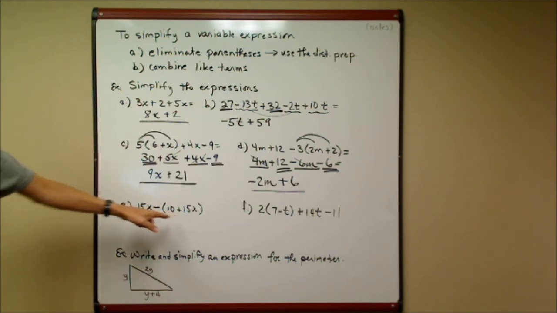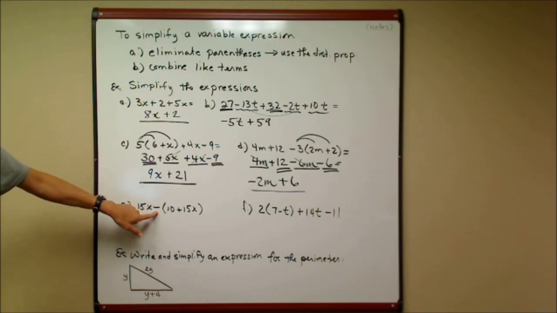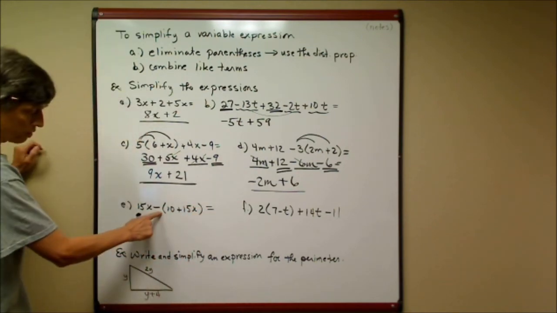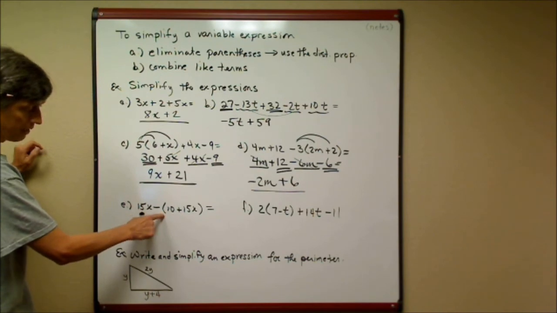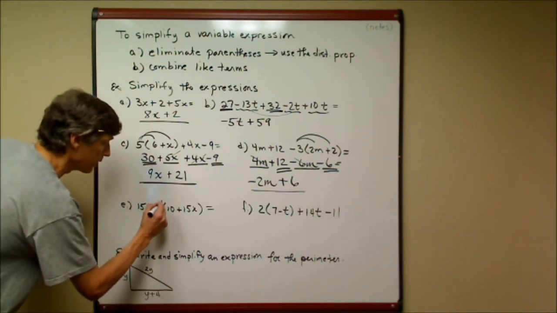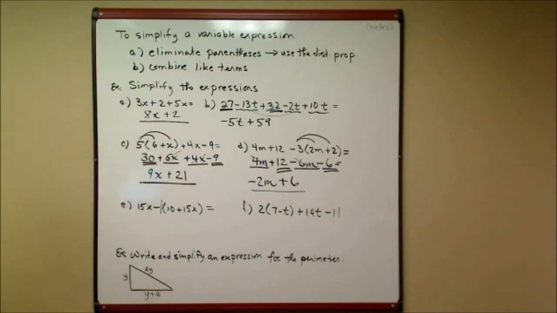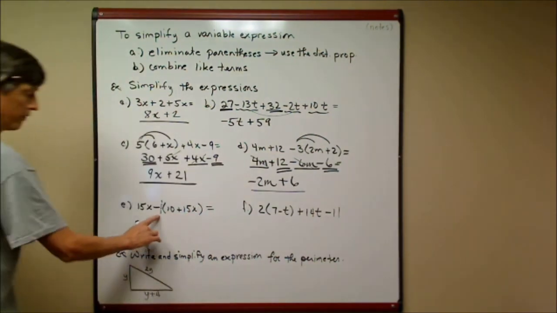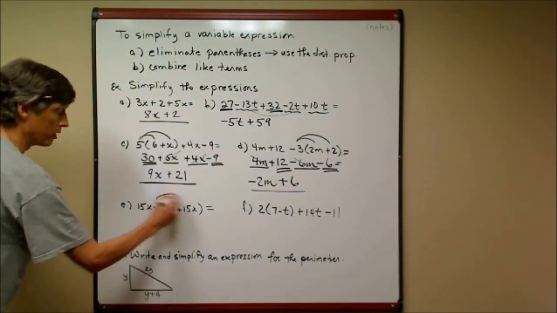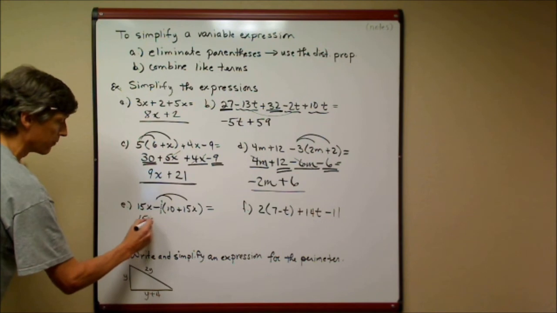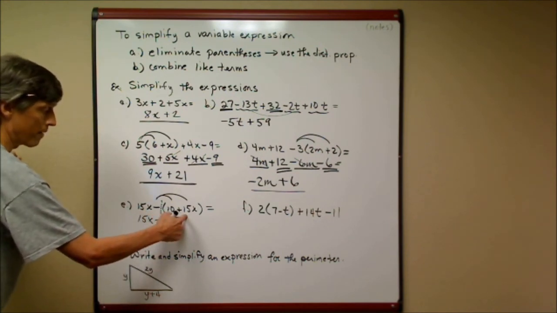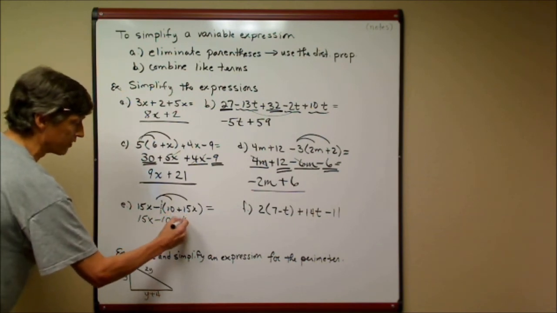This one down here, there's parentheses, but there's no number in front of the parentheses, just a subtraction sign, which is kind of unusual looking. I don't think we've come across one like that yet. In that situation, when there's no number following the subtraction sign and in front of the parentheses, you can put a 1 in there. And then you can think of this, like I did here, as a negative 3 that I distributed by. I'm thinking of this as a negative 1 that I'm going to distribute by. So I have 15x. A negative 1 times 10 is a minus 10. A negative 1 times a positive 15x is a negative 15x.